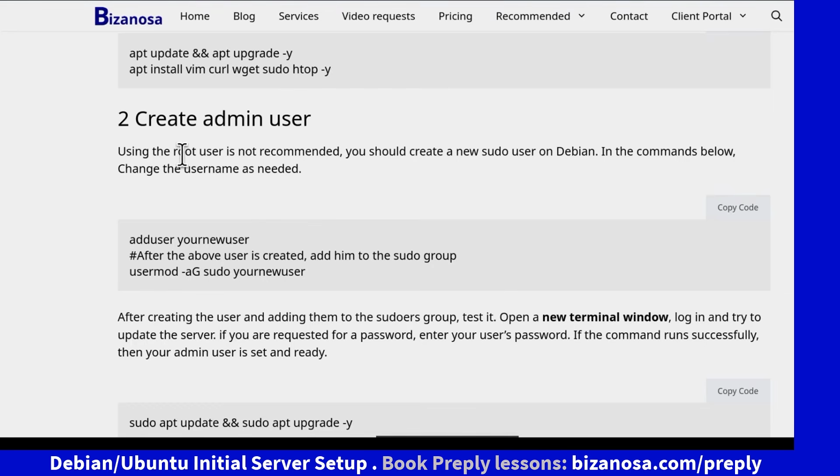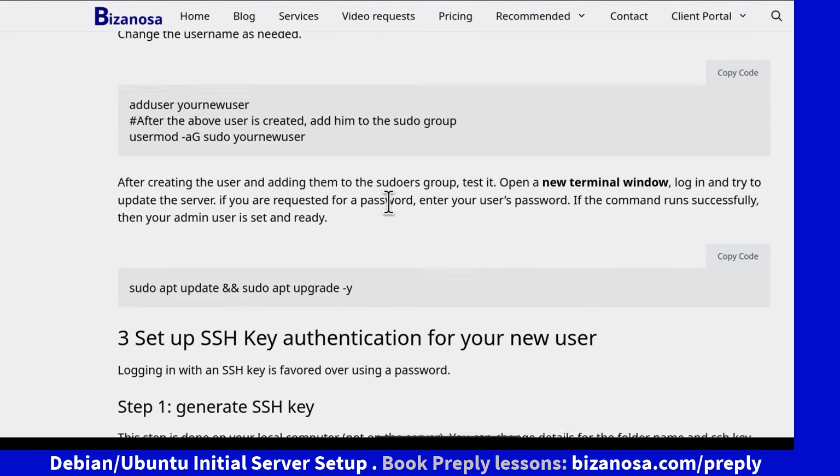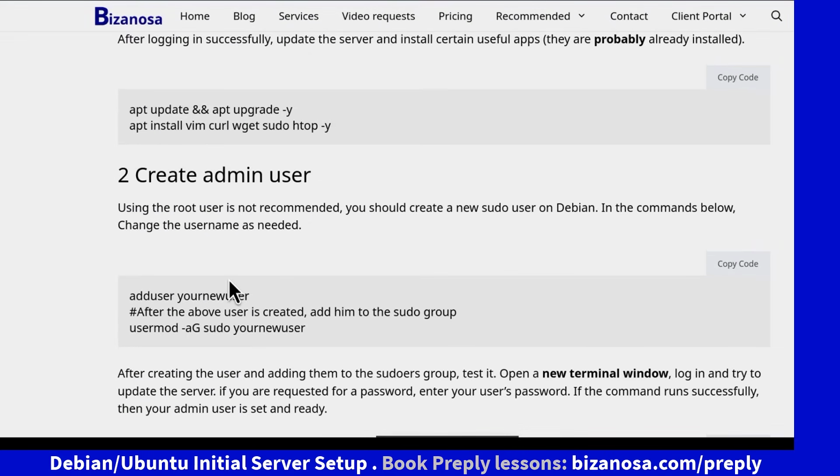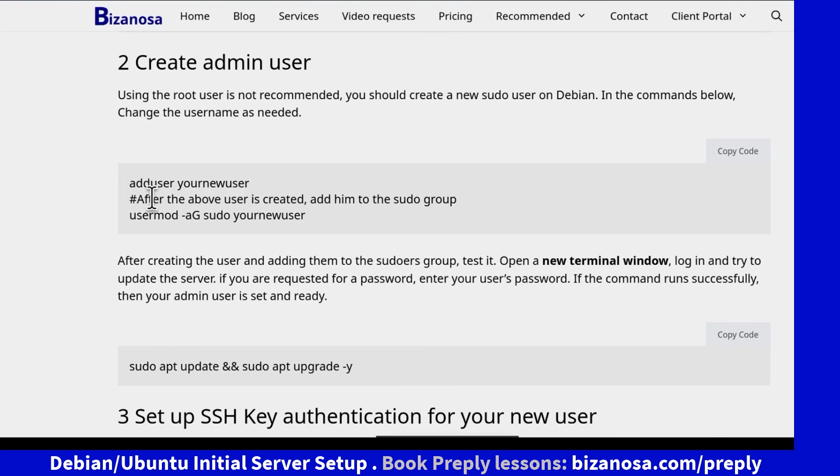Next, you're going to add an admin user, and this is the user you're going to use to administrate your server. At some point, we are going to disable the root user from logging in, so that's why you do this. You can give the user any name. In this case, I'm just going to use the example that I have here. And then after that, we're going to add the user to the sudoers group, so they can do commands like sudo apt update. These are commands that can only be done by the root user, but with sudo, they will be able to do these commands.